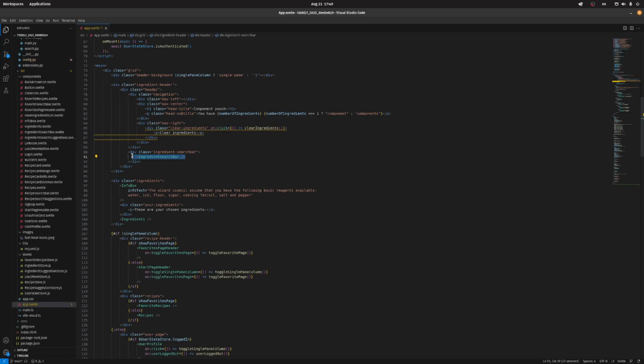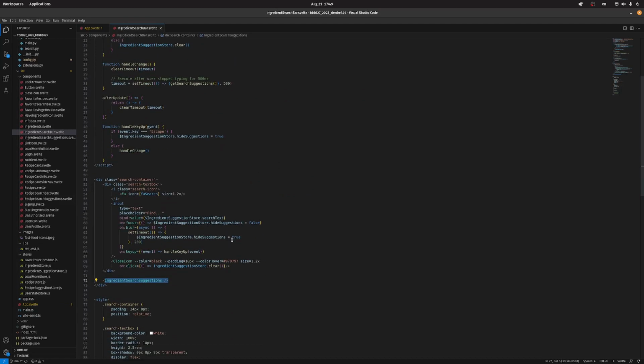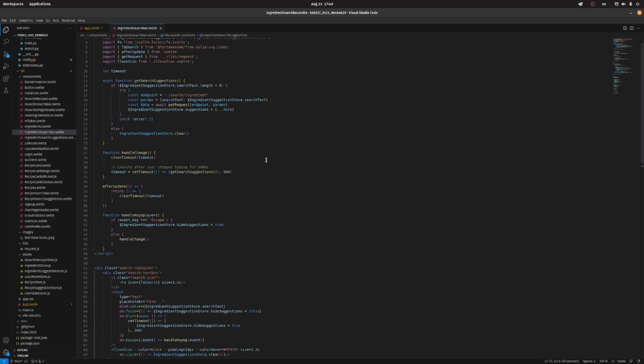We type in, for example, beef, and we get suggestions back. So this component looks like this. It's an input field, and to avoid flooding the backend server with requests, we wait after the user types. We wait 500 milliseconds before sending the request. If they haven't typed for 500 milliseconds, we send a request with the search string.